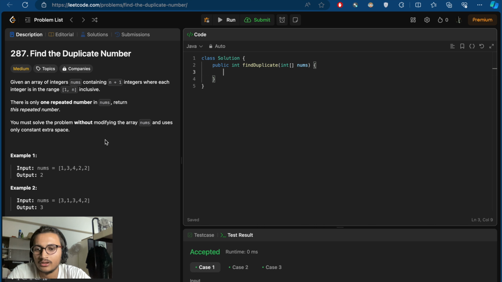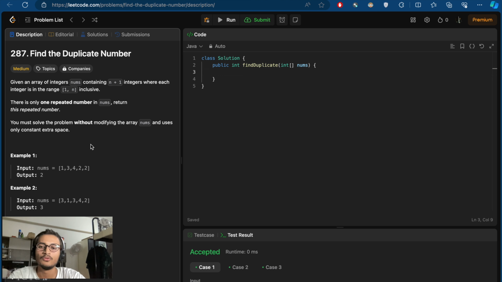But it should be there, but it's not there. So it is automatically suggesting that one element in this array is getting repeated, and we have to find which element is getting repeated. In this array, the element which is repeating is 2. So our task is to return this 2.